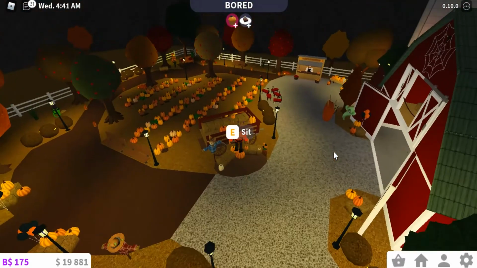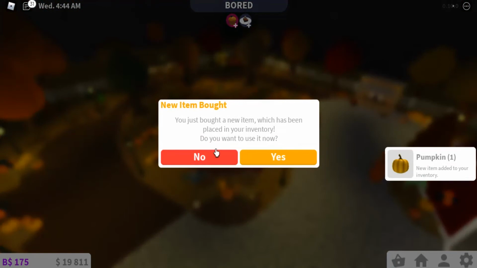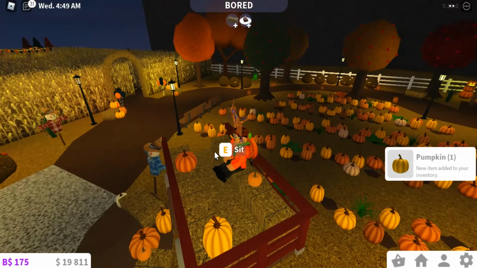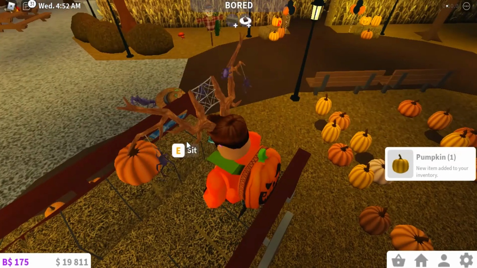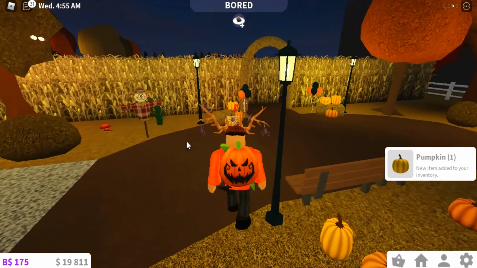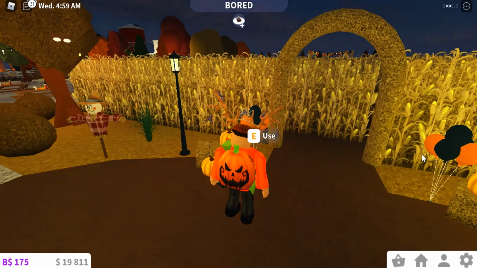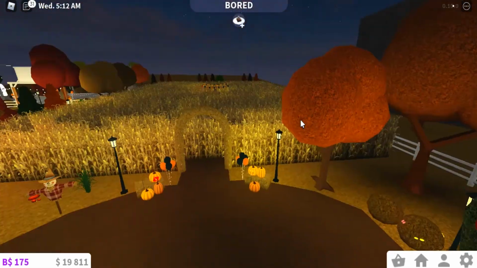There's hay rides. I did not mean to buy a pumpkin, but okay, whatever. Oh my gosh, we can sit on these. Wow. Oh my gosh. Okay. We have a pumpkin in our inventory. Oh my gosh. We have the Roblox logo. We have the Roblox logo pumpkin. Oh my gosh. Okay, we have the maze.